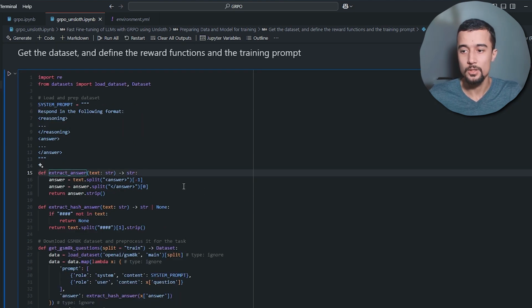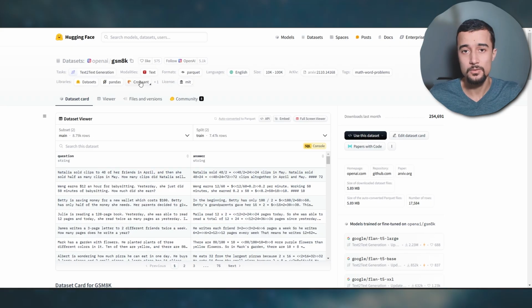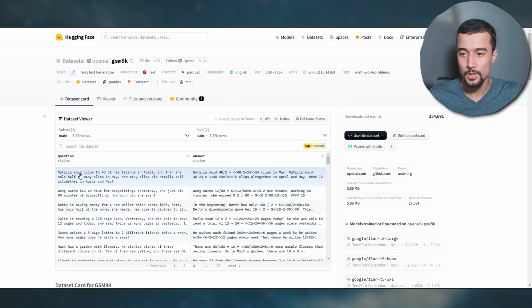Then we have the extract answer function. So this function, we use it to extract actually the answer from the output generated by the model. Next we have the extract hash answer. So this is the dataset we're using for training or fine-tuning, the GSM8K. So if we look here, we have a question and an answer.